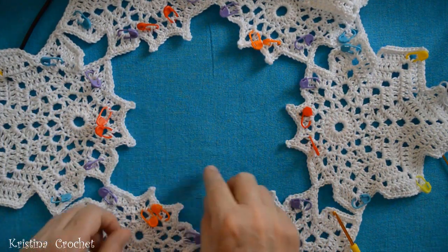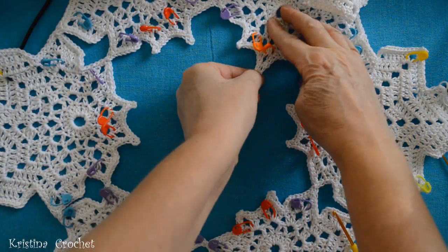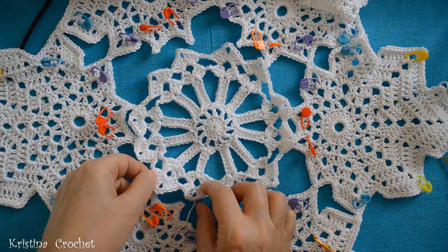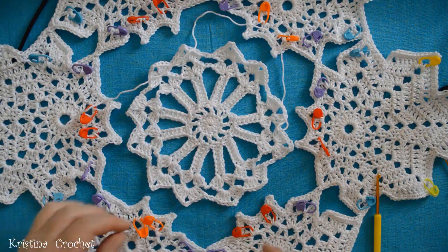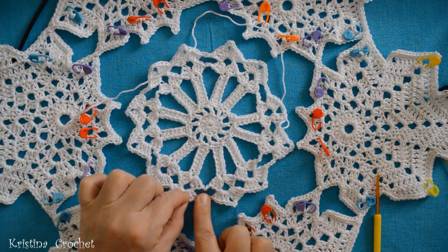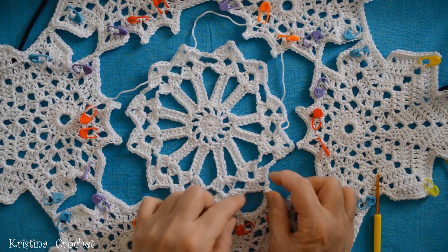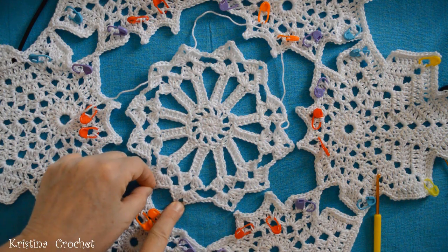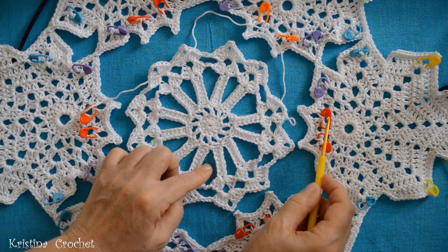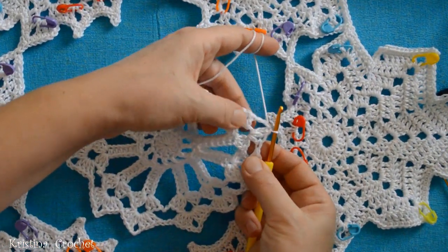Next we should connect the circle on these places where we have red markers. Important thing is that this chain 3 space should be between each leaf. And between these two shells where we did nothing, it should be connected on these two places where we have red markers on one leaf. My working yarn is on this place and now I will connect it on the place where my second red marker is on this leaf. We completed round 5 like this.